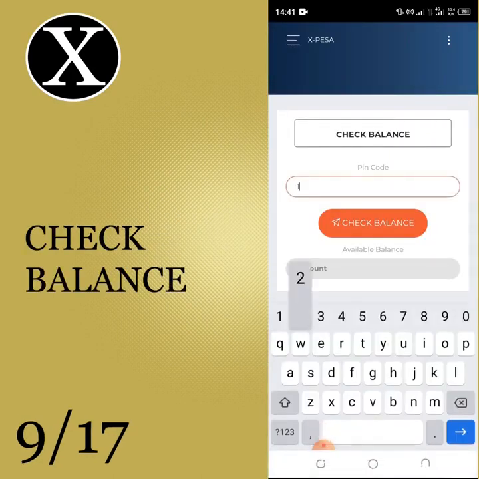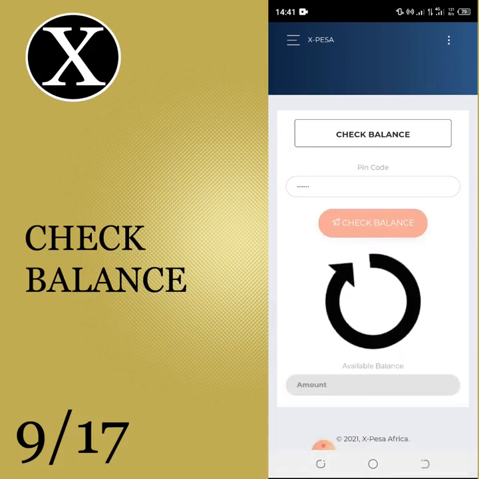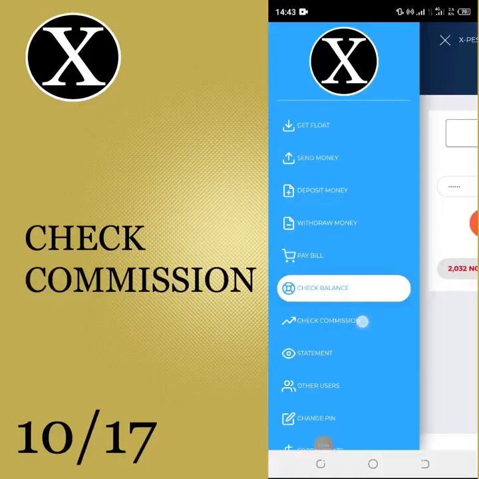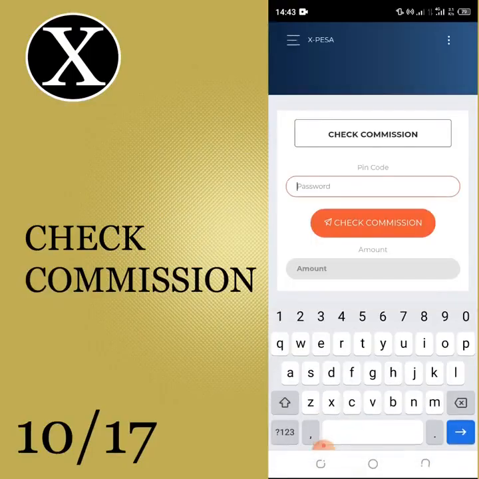A user can easily check their balance by entering their PIN code and then clicking check balance, and the amount would populate in the available balance. The same applies to check commission.